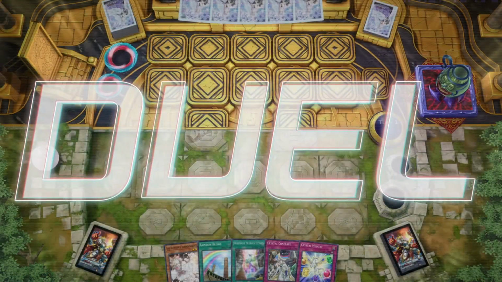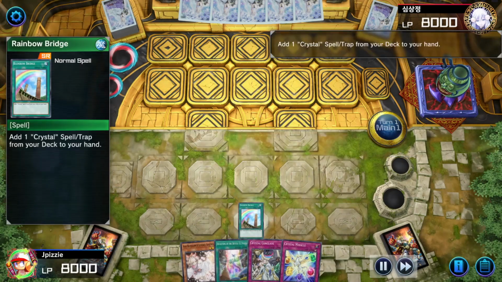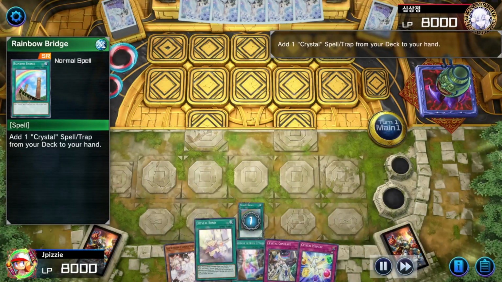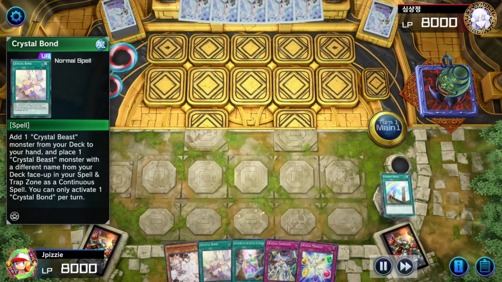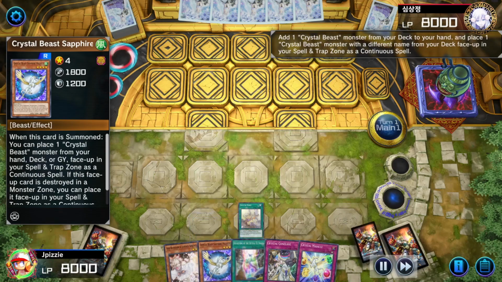Alright guys, so we're back here with another one. We're up against Adamancipator. Now another thing with this deck is you have to make sure you go first every game, right? Because if you're not going first, you're probably going to lose, right? So we're going to go ahead and search Crystal Bond. Crystal Bond is going to activate.